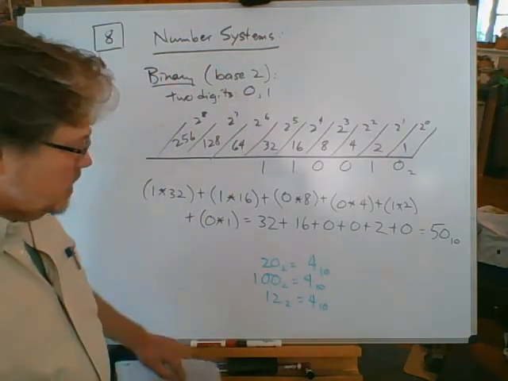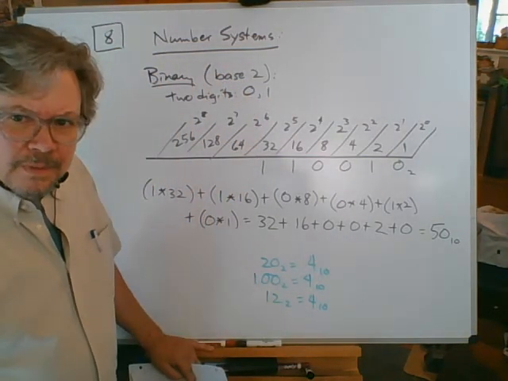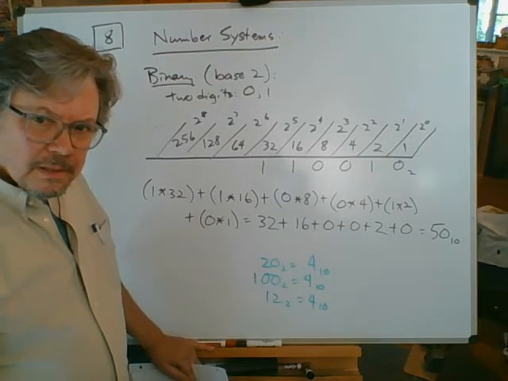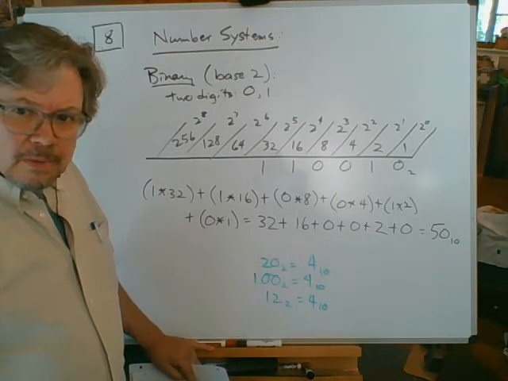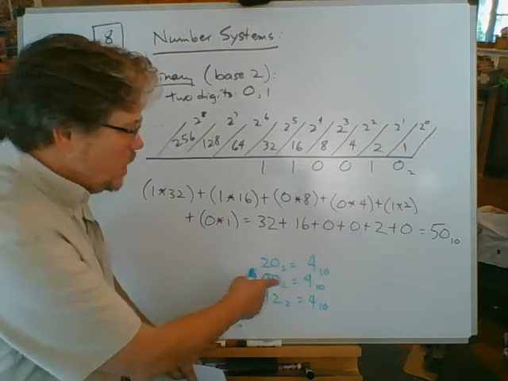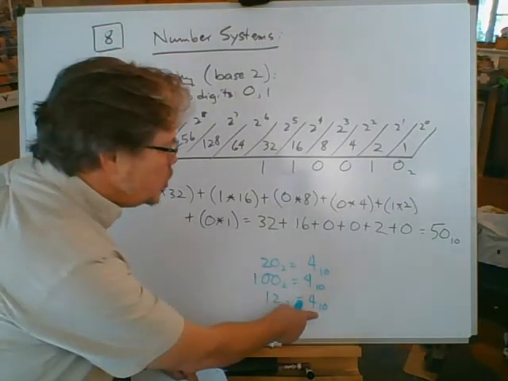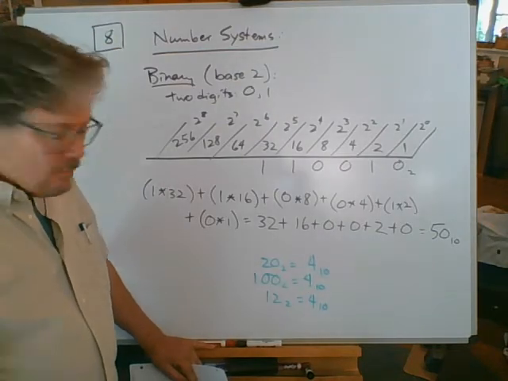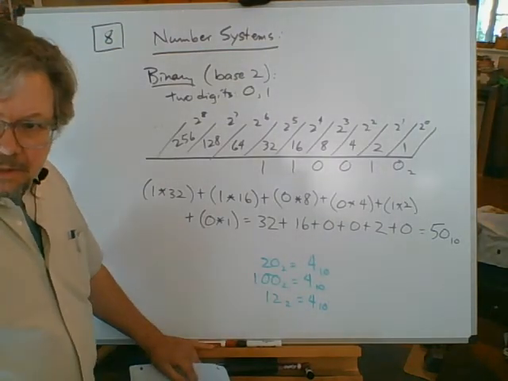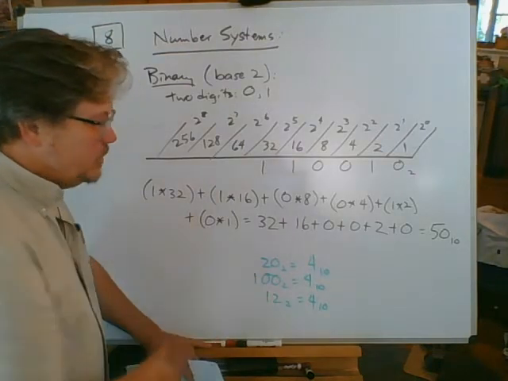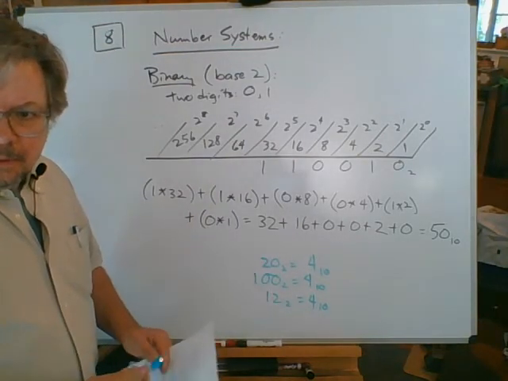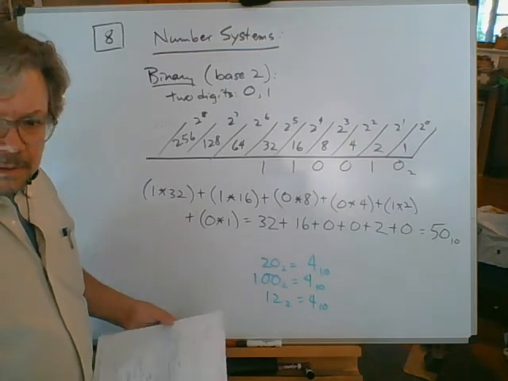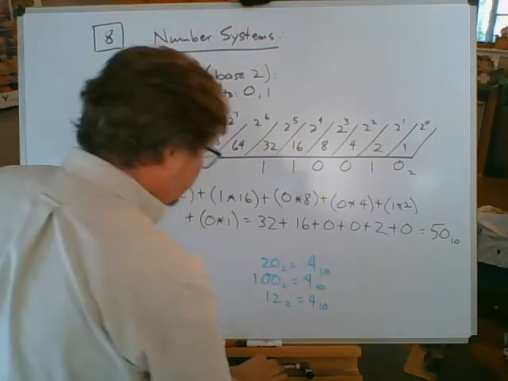And there, ladies and gentlemen, therein lies the problem. If we have more digits available than we have in the name of the base, then we have ambiguous representations. There's not a one-to-one correspondence. There's not a unique way to represent 4 in the computer if we allow too many digits. Here's 3 different ways to represent just 4, and that's a pretty small, simple number. It gets bad in a hurry when we start looking at big numbers. So let's not go there.